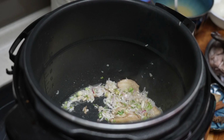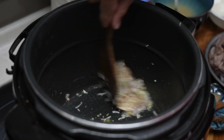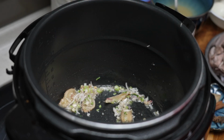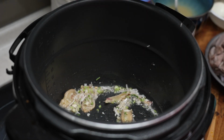Alright, this is after approximately 1-2 minutes sauteing. It is now very, very fragrant. And now that we have actually seasoned the oil with all these fresh herbs, next thing we can do is actually add in the star anise, cinnamon stick, and also bay leaf.